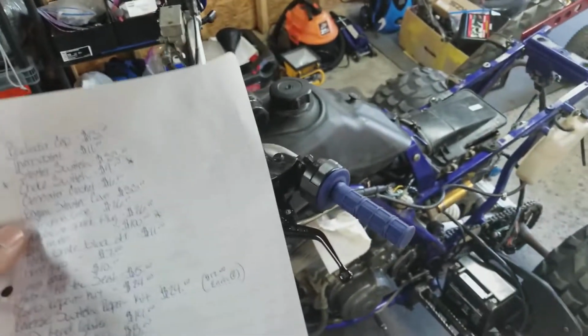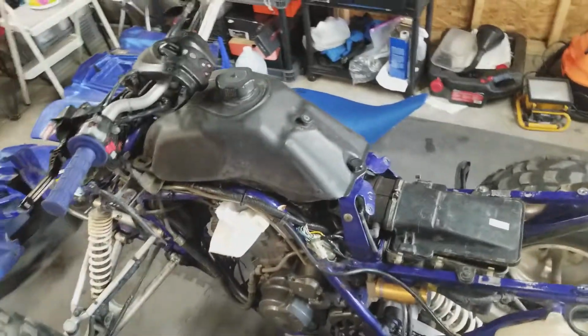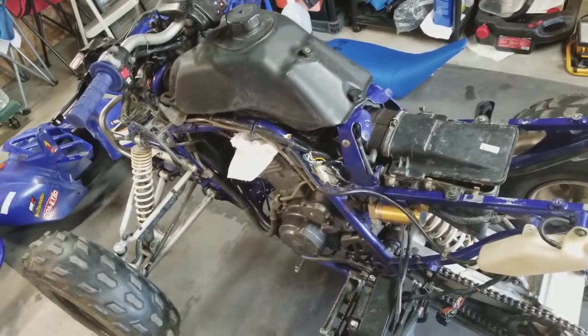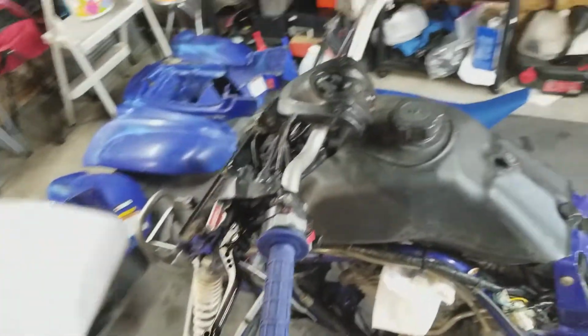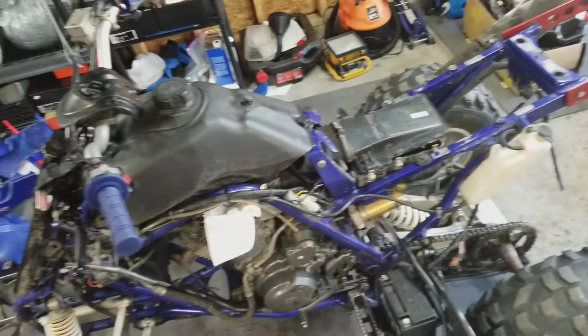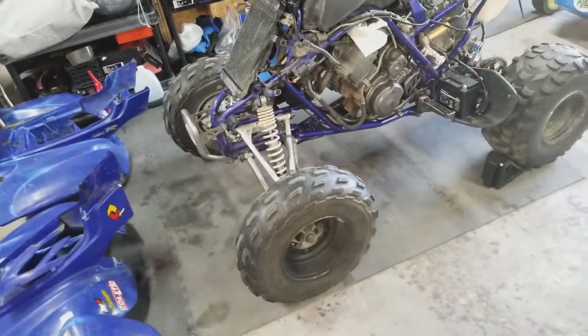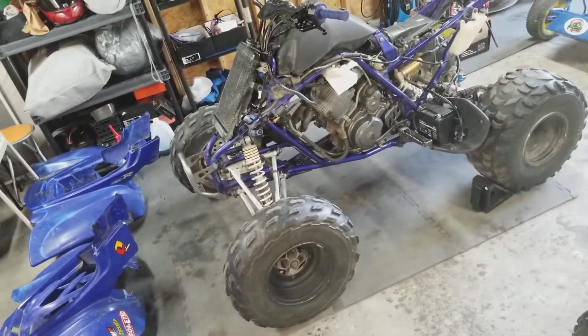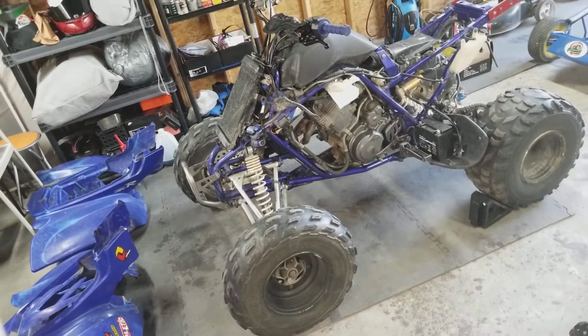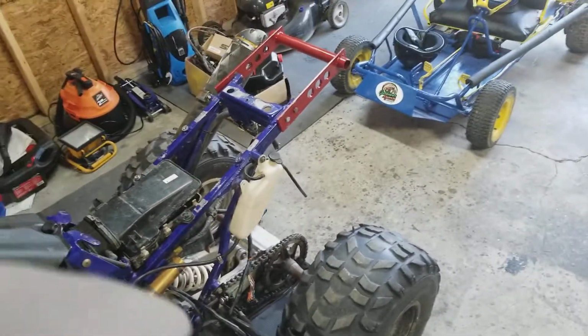The black levers came up to $19. I had to buy a whole new wire harness. I redid the whole wire layout on this thing. The one that was up here was messed all up, and the one that I was gonna replace it with, the previous one, was messed up too, so I had to buy a whole new wire harness and basically redo the whole wire layout from top to bottom. The cheapest wire harness I could find in decent condition was like $150, which I ain't tripping on. I had to buy a new CDI box that hasn't come in yet.